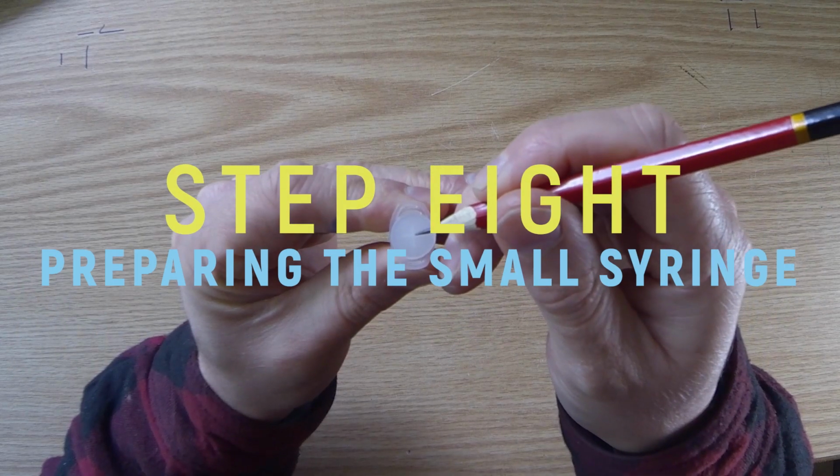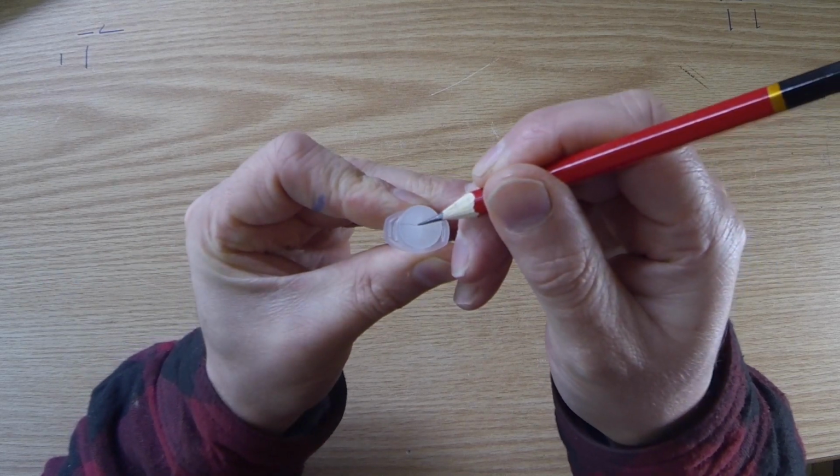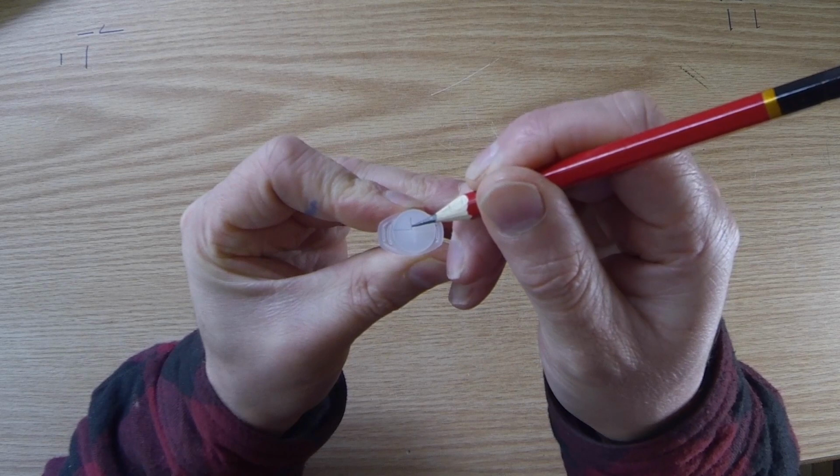We need to make some changes to our small syringes as well. Mark one with a small wedge shape on the base of its plunger and a cut line on its barrel flange.